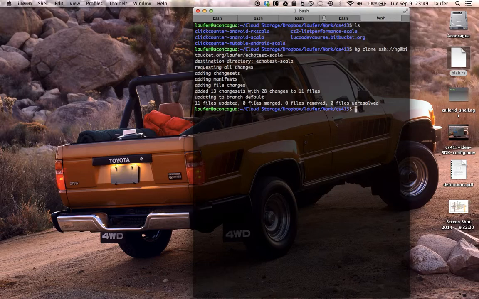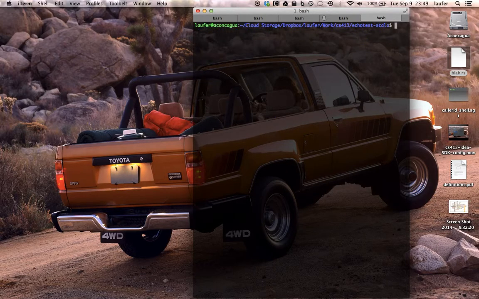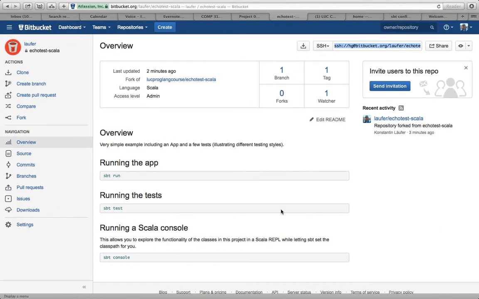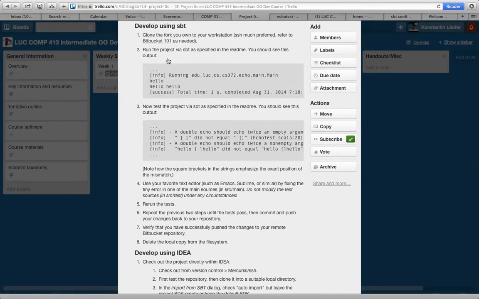Okay, so now we can change directories into this local repository, and now we can see what we have. So ls recursively, and this is basically the structure we expect. So there's a main and a test section of the Scala sources, and we're ready to go. Let's look at the instructions again, and we should be able to run the project and test the project.